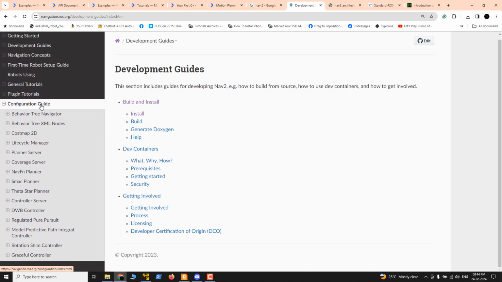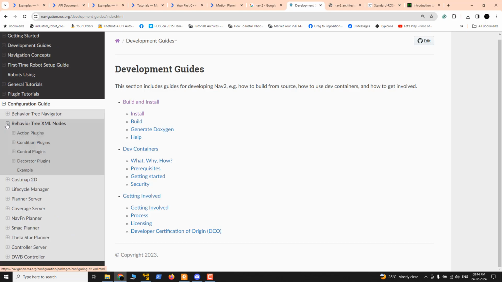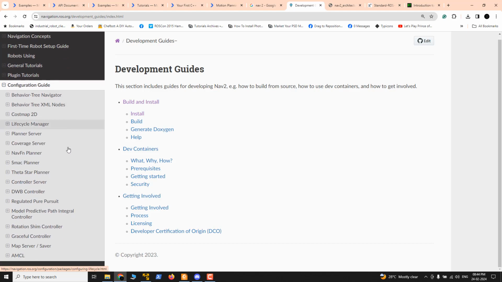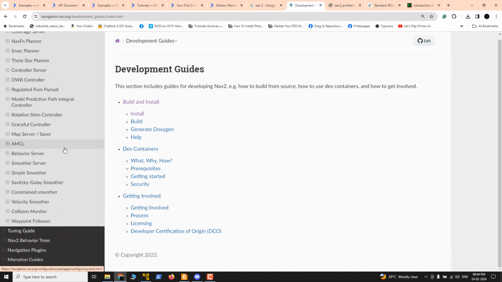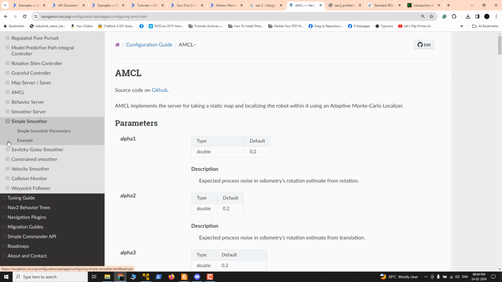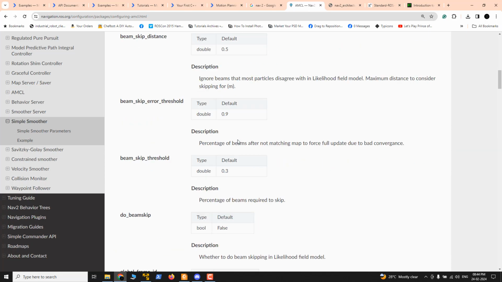Then in the configuration guide they are discussing how to configure the behavior tree, then the planners. There are different planners available, then AMCL, all these things, the configuration values. If you remember, in ROS 1, if you take the AMCL wiki page, you will get the parameters and all, right? Like if you take gmapping, you will get the parameters. So this is that only.